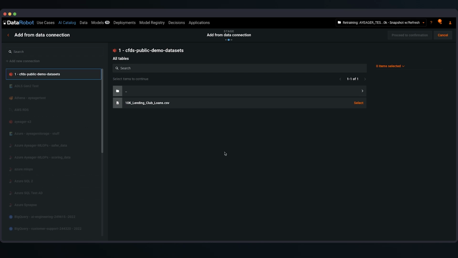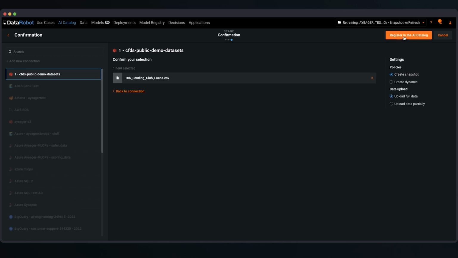So now we're actually going to pull in our data set from S3 and upload it to DataRobot. Specifically, we're going to pull this into the AI catalog, which is a document store that can be used as a collaboration tool for users to share data sets for model training. I do want to note that while we are using S3 in this demo, DataRobot is also able to pull data from other data sources within AWS, such as Redshift, Athena, and Aurora.